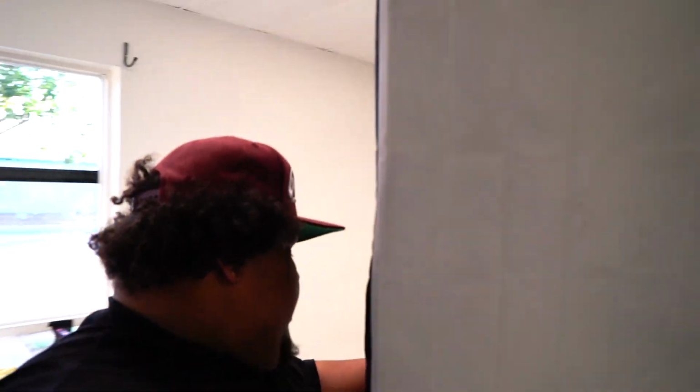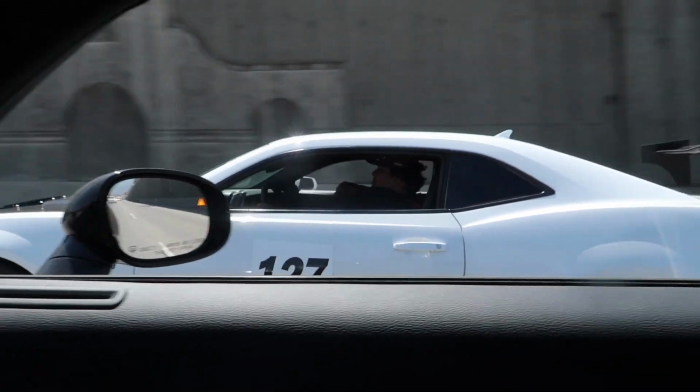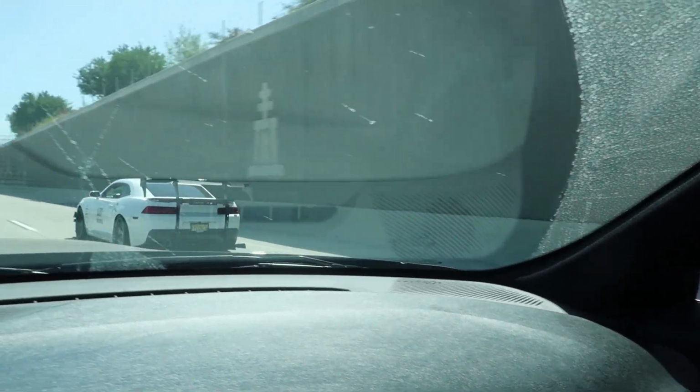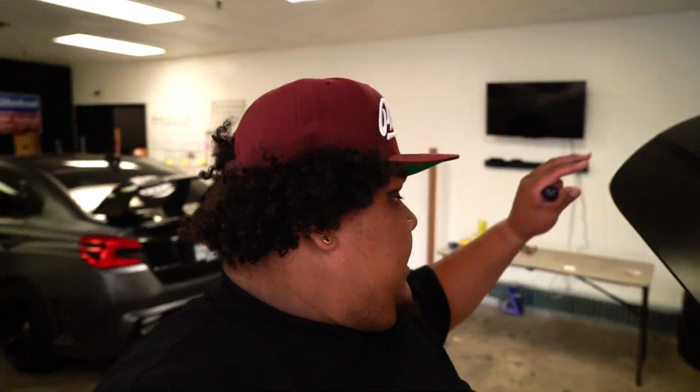If you guys are wondering why I'm changing this, maybe you guys are running into problems if you go and build your Camaro or LS3, whatever it might be. Every time I'm doing a hard pull, not saying I do it, but I'm saying when I do it, or if I did do it, my clutch is getting stuck, and it's getting stuck bad, to the point where one time on the freeway in Mexico, I had to pull over and literally wait because I could not use my clutch.